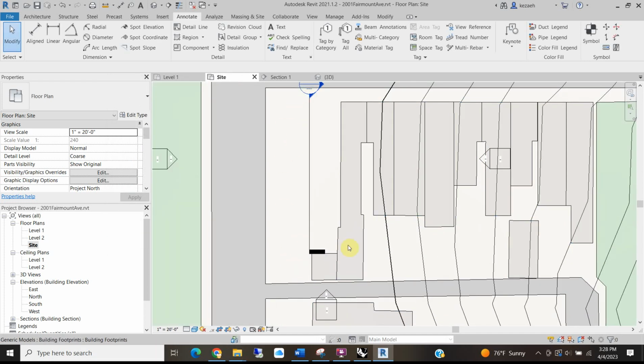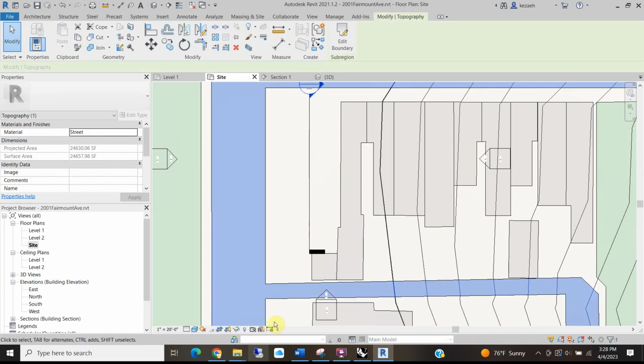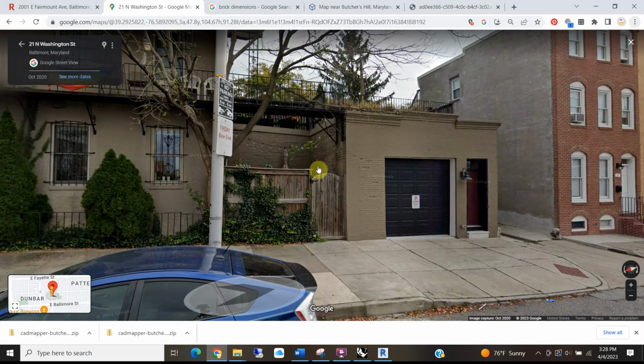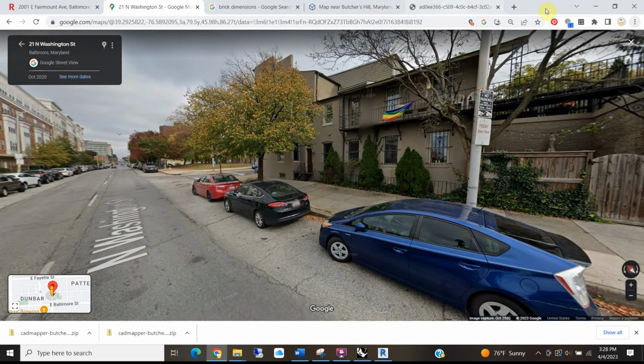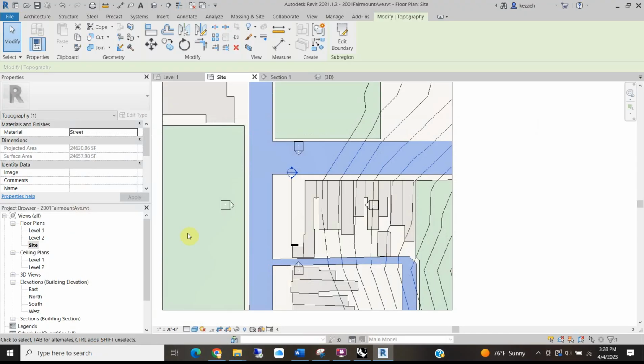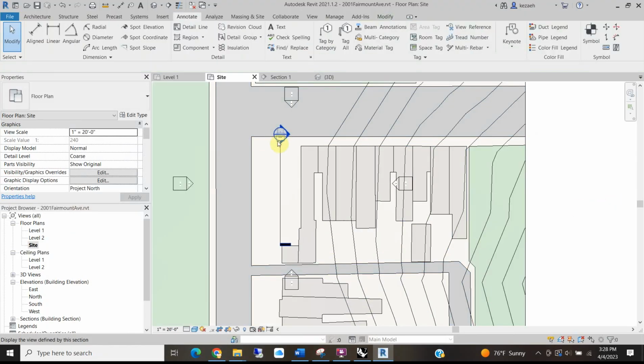So for my site, this looks odd to me that there's this much room in between my building and the street. Is that real? Oh yeah, it's just a super wide sidewalk. Okay, cool. So notice that this will change when we put our building in, but I kind of want some of those building lines on here just for the moment.